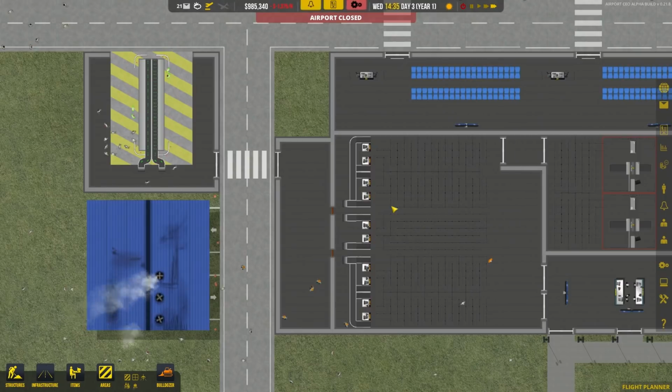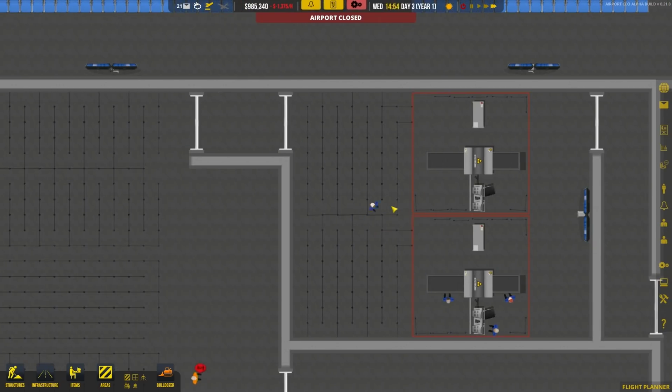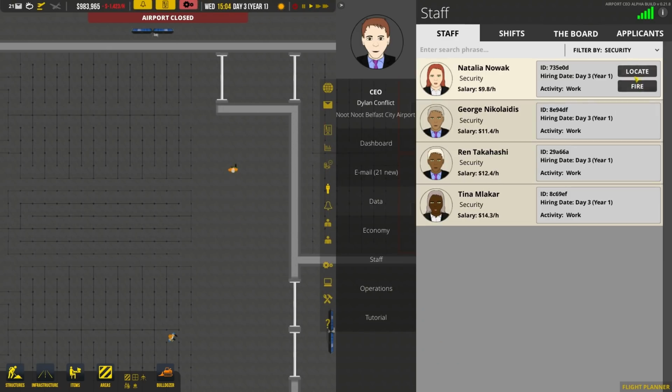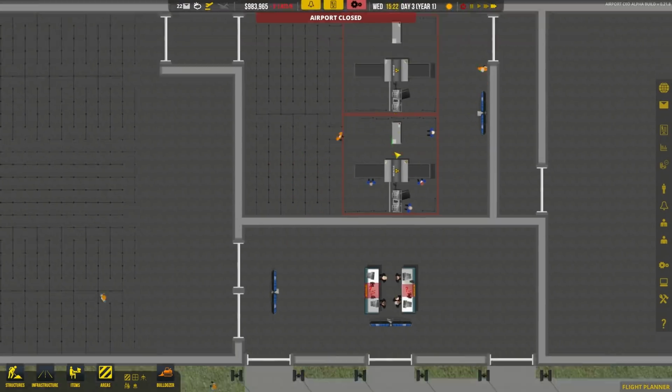And that might actually be part of the reason that a lot of my workers are standing around randomly, because they actually can't go through security. So these guys, actually 4 people working that 1 security gate. I guess we need more security workers. So applicants for security, 1, 2, 3, 4 of them. So there we go. This janitor is not going through security to get to where he needs to go.